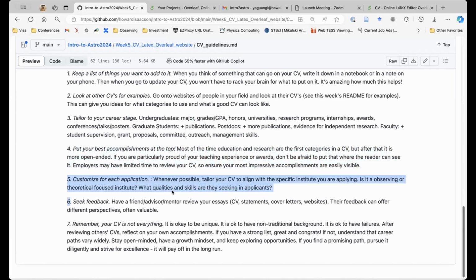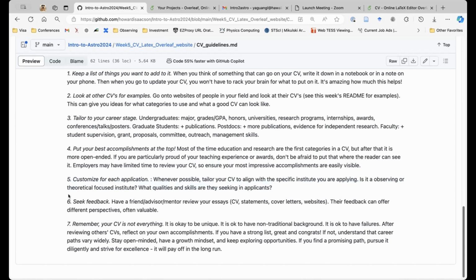Another piece of advice is that I would appreciate it if applicants customized the CV for each of their applications. I know this is a lot of work, and sometimes I don't even do this. But just imagine that if an institute is specifically looking for an observer, and your CV is tailored to that skill, you can imagine that can add a lot of points to your application.